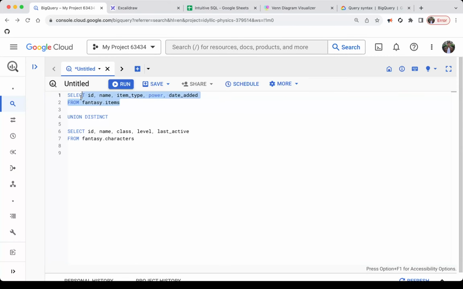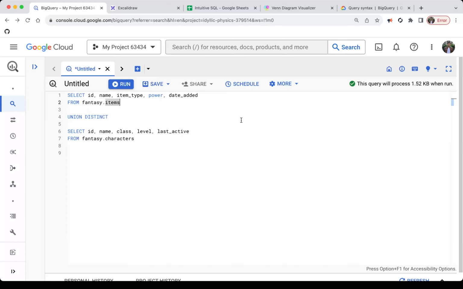And here's how we can translate these into SQL, right? So I went to the fantasy items table and I selected the columns that I wanted. And then I went to the characters table and I selected the columns that I wanted to combine with those in the right order. So we have ID with ID, name with name, class with item type, level with power, and last active with date added.